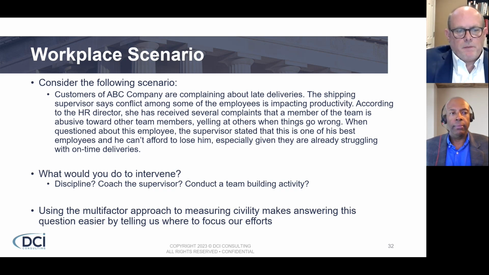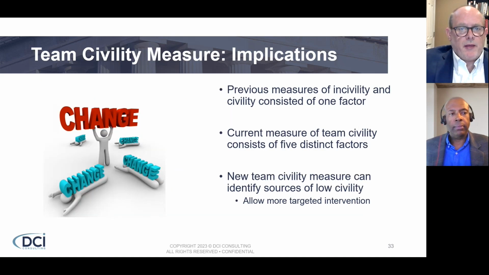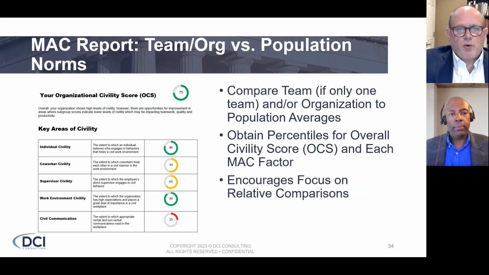Here's a report on the next slide, slide 34 actually, that shows a report that we typically create to help a team or an organization understand where they are in relation to civility. You can use this to compare the team if only one team partakes in the civility assessment, or the entire organization. A lot of times when we're called in, it's because they think there's an issue with a team like the shipping department, and we just go to that shipping department.